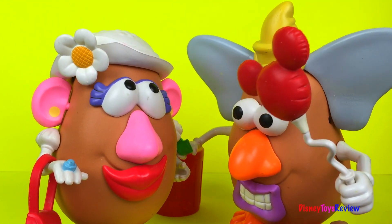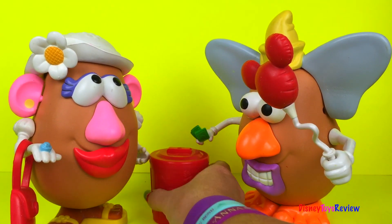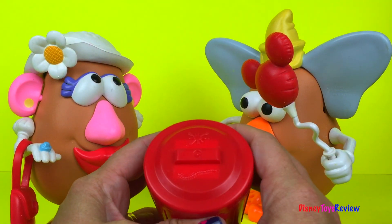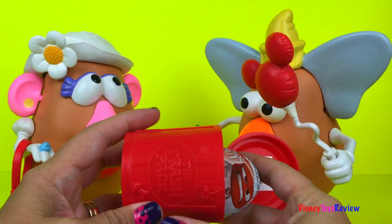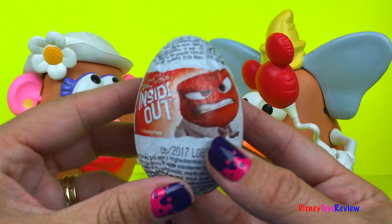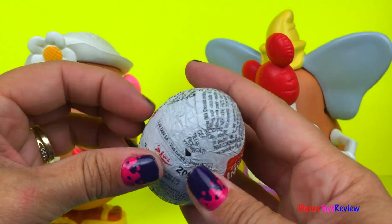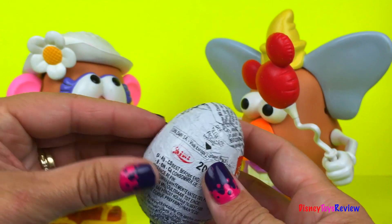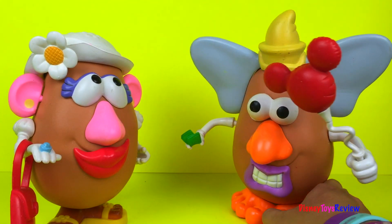What is this about surprises though? I want to see them. I don't know, but here — what's in this trash can? Look, it's a surprise. It's a chocolate egg! Can't wait to see what's inside of it. Of course you can't wait — it's a surprise. We all like to see surprises.